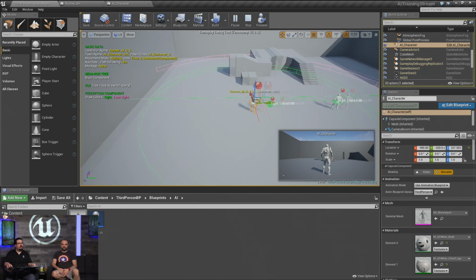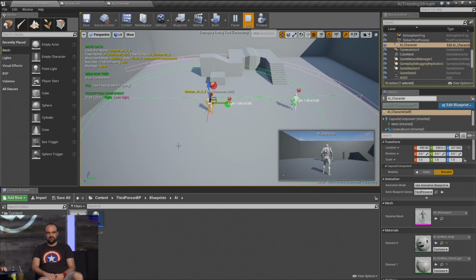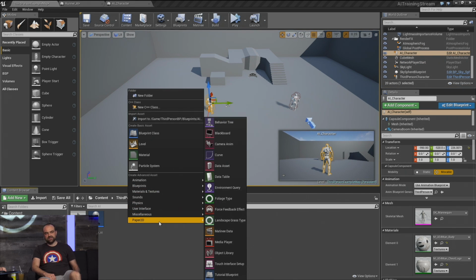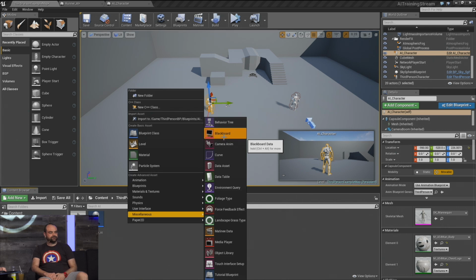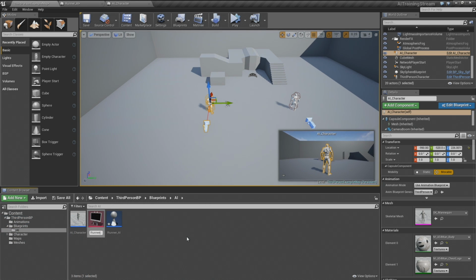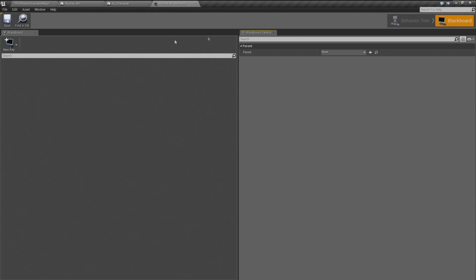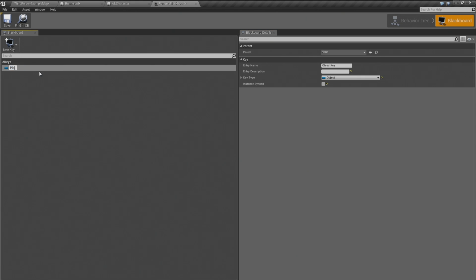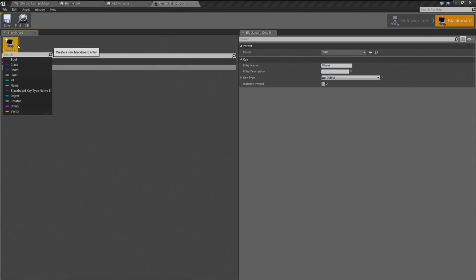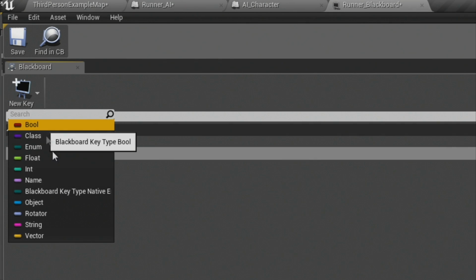So now we need to create a Blackboard and the behavior tree to drive the basic behavior of the AI. All right. Miscellaneous, Blackboard, and this will be our runner Blackboard. Crack that open, and let's add some keys, like enemy key or player. Should it be an object? I guess. Object? Yeah. Yeah, object. I'll call it player. Yeah, and the Boolean key visible, like is player visible or something.